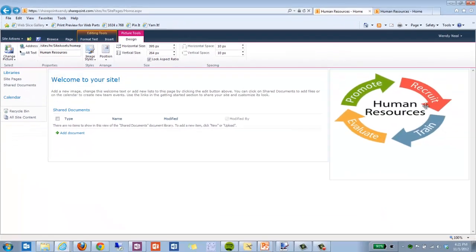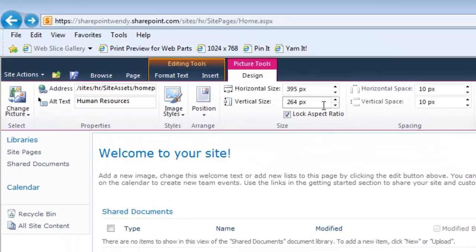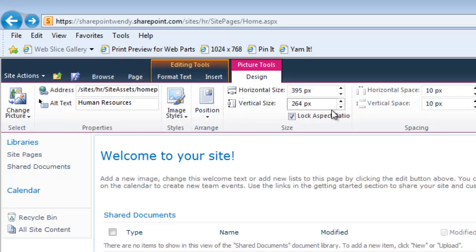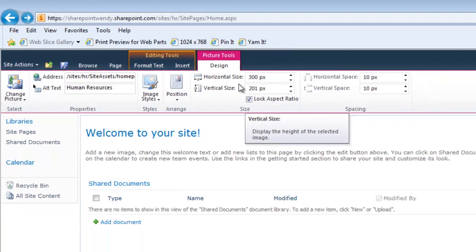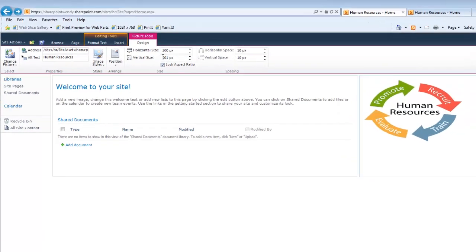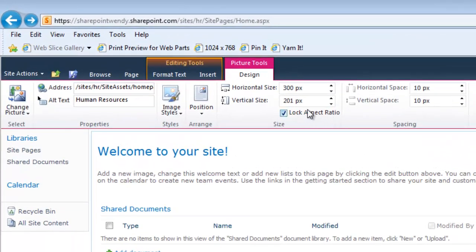And you'll notice it looks a little distorted. That's not exactly what it should look like. We want to change that. Our original dimensions were 300 by 300. So if I change this to 300 and click out of that, well, it's still distorted. That's because the aspect ratio is locked, and so it's using the rectangular dimensions that the other image was using.